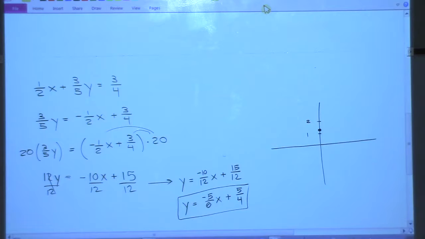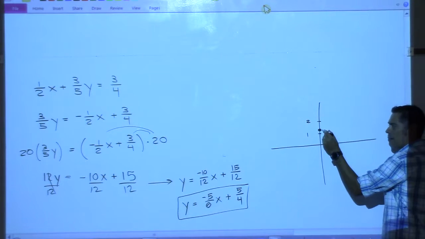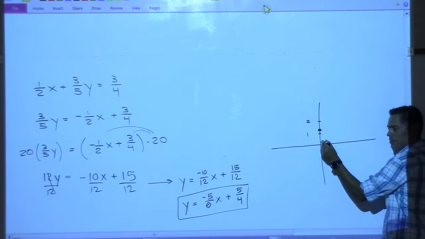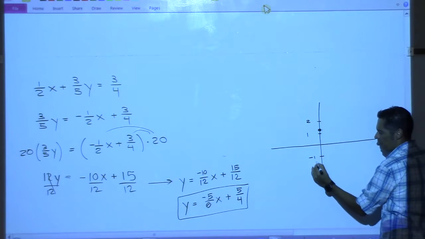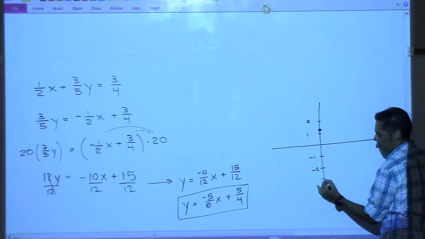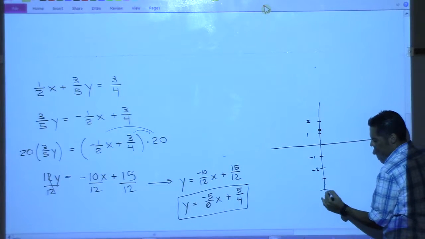And then from that point, where do we go? From there, we go down 5 and over 6. Yep, down 5 and over 6. Do y'all see how that's a little weird though? Because when I go down 1, where am I? I'm right here, right? So I need to draw some more. This is -1, this is -2, -3. I'm going to run out of room here.